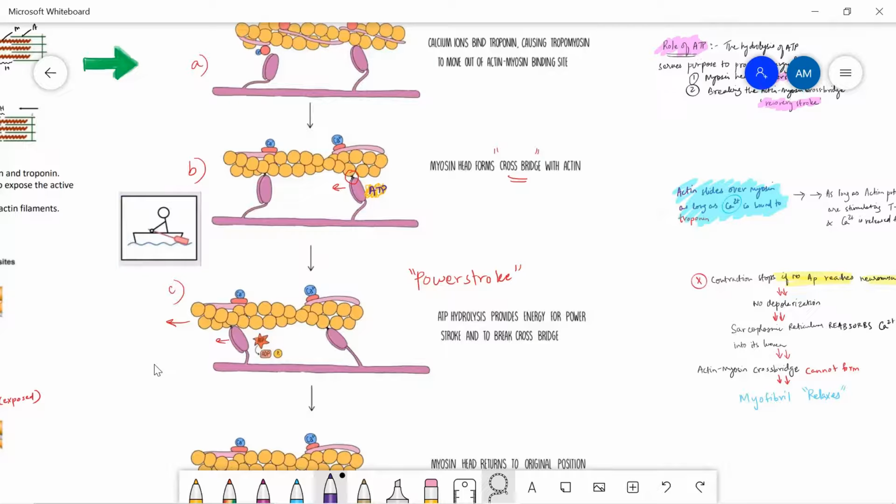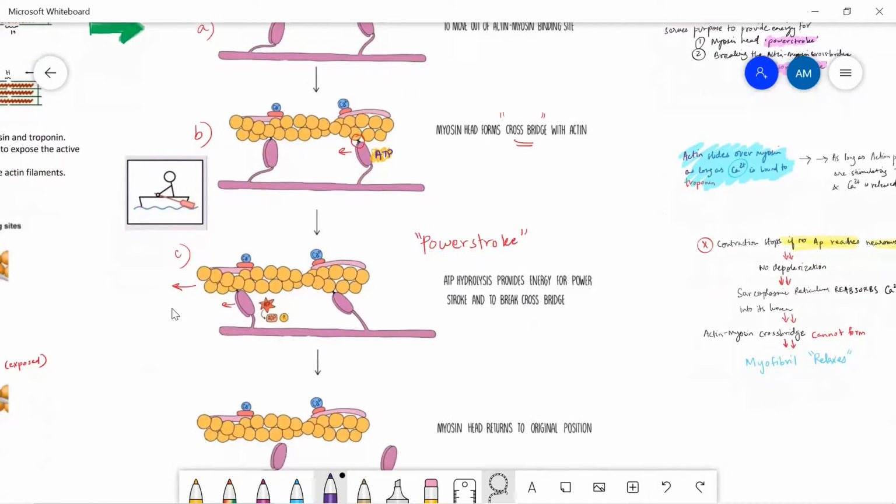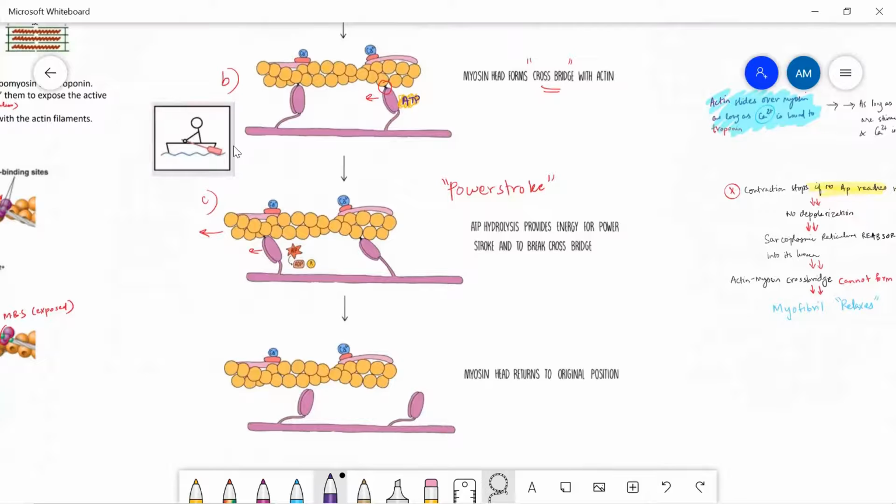This ADP and inorganic phosphate breakdown helps the myosin to do this swiveling action, just like the oar of a boat. This is the oar of a boat. When the boatman wants to push the boat forward, the boatman will push the oar backward. So the myosin head will first attach to an active actin site backward and swivel forward. When it swivels forward, the actin filament gets pushed forward. For this swiveling action, which is called power stroke, ATP needs to be hydrolyzed.